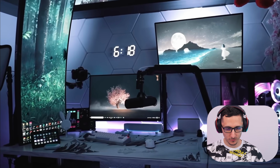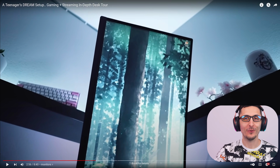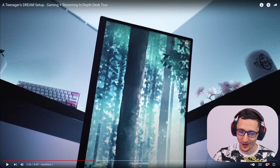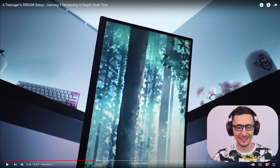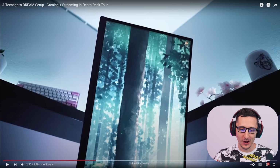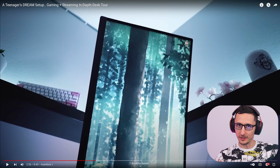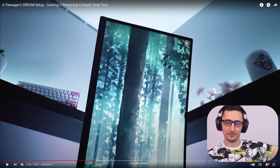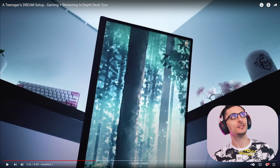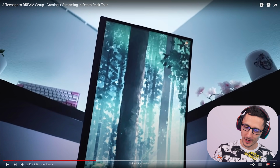I have 3. Personally, it's the best middle ground between a lot of screens, but not too much. Yes, I'm aware that I have a vertical 49-inch monitor. So do tell me why, Lo. I'm very curious why you have this monstrosity of a monitor in a vertical position. This thing is a freaking Eiffel Tower on your desk. There's no way you can take advantage of the top third of it by sitting down. If you're standing, you can probably reach up there, but it just seems so uncomfortable and not practical at all. I'm really curious to hear what you've got to say about this.